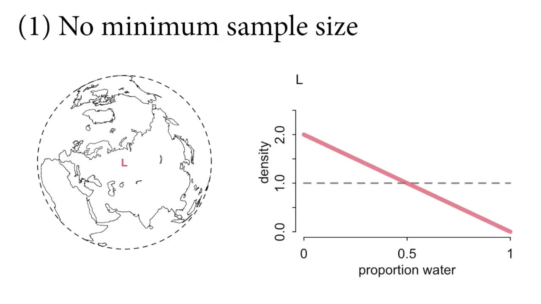So the first thing to notice is there's no minimum sample size in this business. There's no such thing. One data point's enough. In fact, zero data points is a sufficient sample size to do analysis, and we'll do a lot of analysis in this course with zero data, because that's how we understand what the model thinks before it sees any data at all. That's how we explore the implications of the model before we add evidence. That's something we'll call prior predictive simulation. I'll show you an example near the end of this lecture.